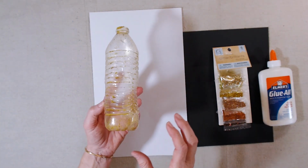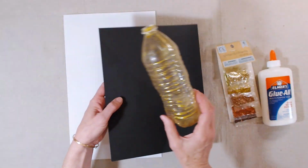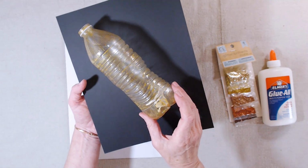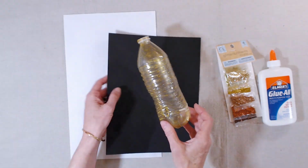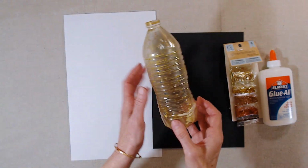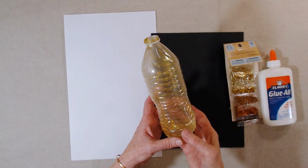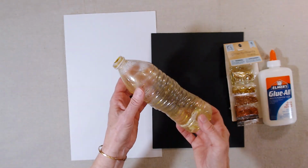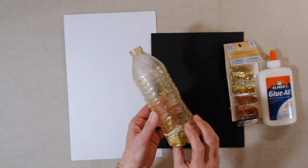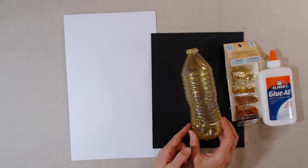The one thing I will say about this process is that it was the longest dry time. You can see here where there's still actually some glue that isn't completely dried. So I think this has been a couple of days now. If you are having trouble getting your bottles to dry, you can certainly cut the top off and let a little more air in, and there's ways to get it to dry faster. But this was one of the longer dry times. But I think it's going to make some kind of pretty sparkly beads.